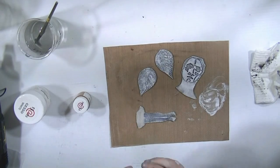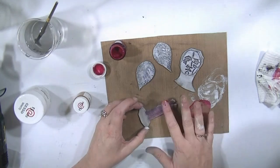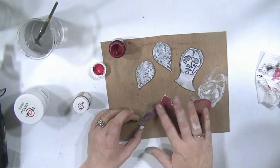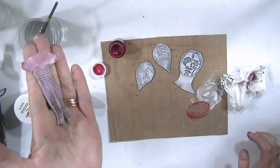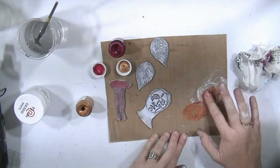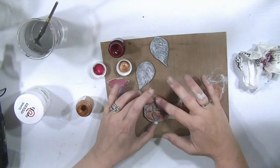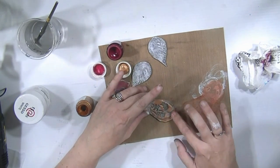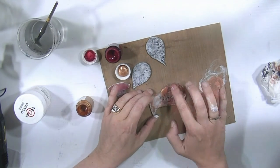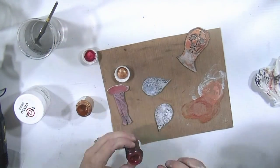I've decided to come in with some crimson — it's a metallic crimson, it's just gorgeous. I didn't realize how much it was going to stain my finger though. You can see when it shines in the light how it's got a metallic effect. I've put some on the legs and then I'm going to add some bronze in with it — the bronze and the crimson together make a really nice rose gold color. This is what I'm going to do the face and probably most of the chipboard.